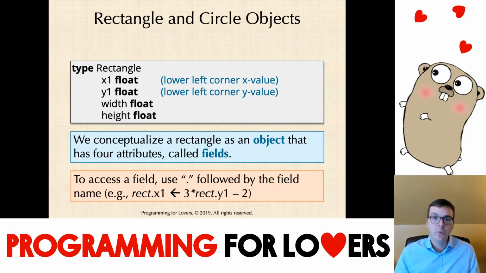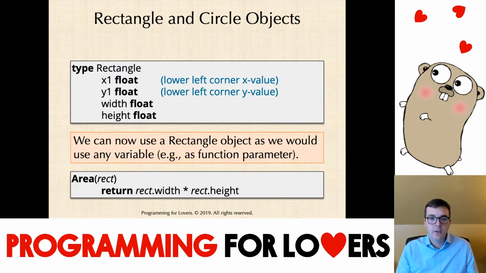We can declare rectangles, we can change their fields, we can produce them as output of functions, we can pass them into functions. And so I could pass a rectangle object into, say, an area function, where we compute the area of a rectangle. And it goes to show you that we don't need to store this area as a field of the rectangle object. If I know the width and height of a rectangle, I can simply take their product, rect.width and rect.height, and return that as the area of the rectangle.